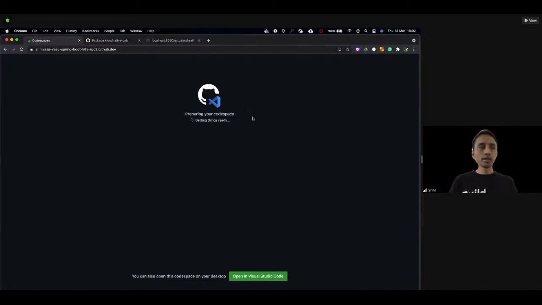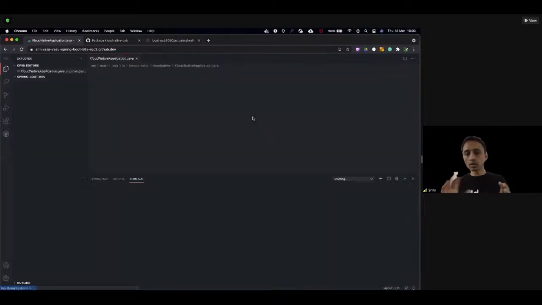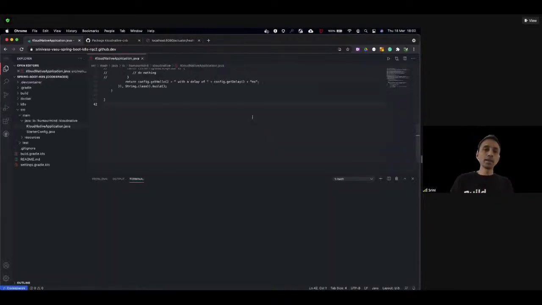The final thing that I wanted to show you is the support that's been added to Spring Boot for externalizing your application configuration properties, right? So generally we keep it as part of your application YAML or properties file, and sometimes depending on the environment that you run, you create multiple profiles. Then you'll have application-dev, -prod, -preprod, and all those files will be there. And then you can externalize your properties as well, right?